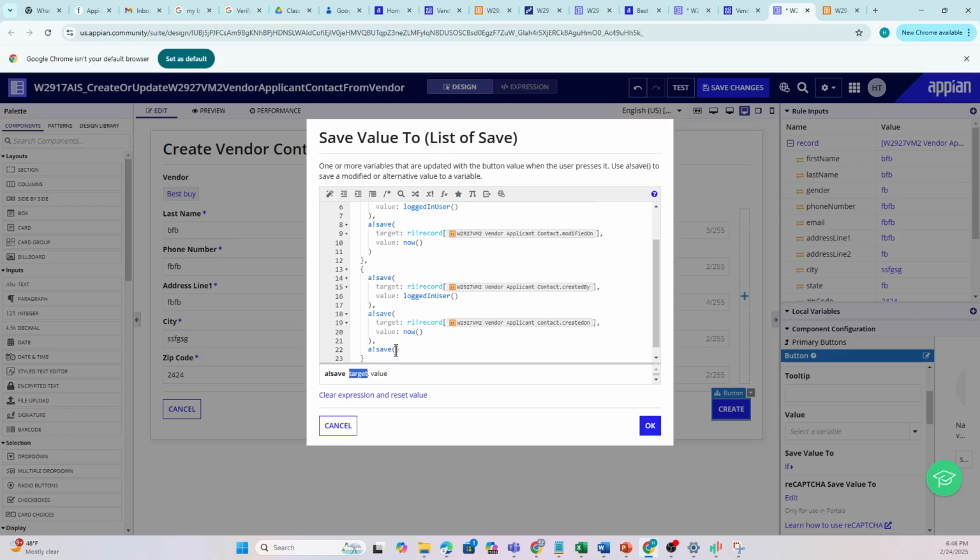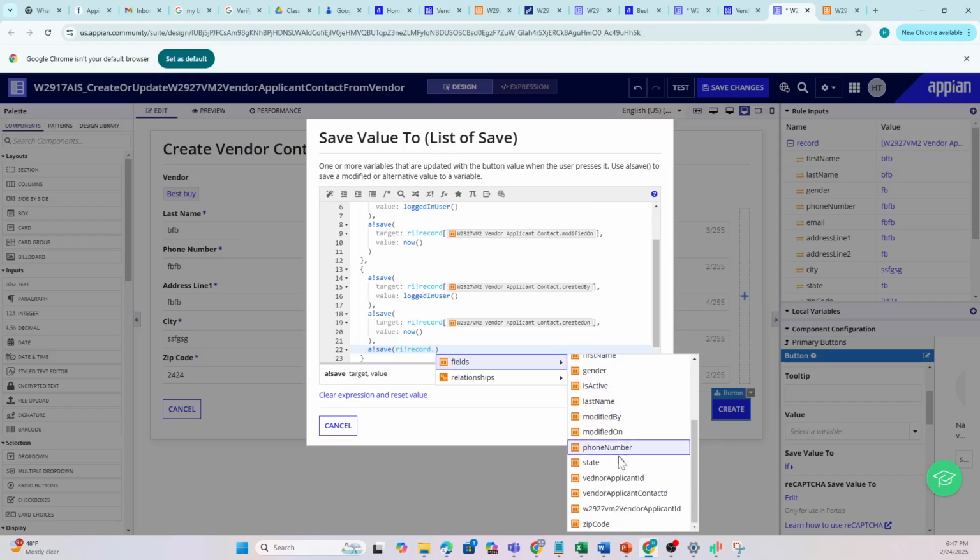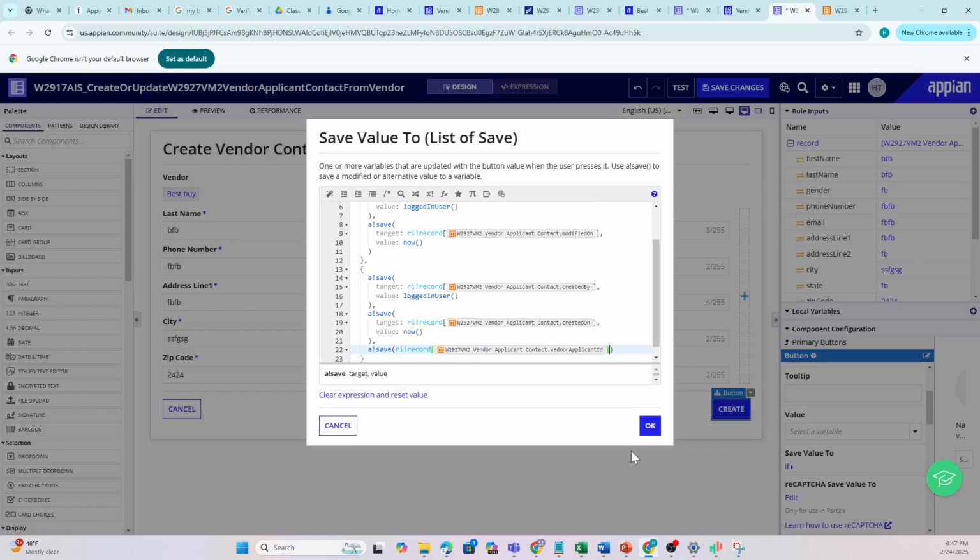I'm going to add it to this record, on the vendor applicant ID field. And the value I need to pass is whatever I have in the vendor ID.